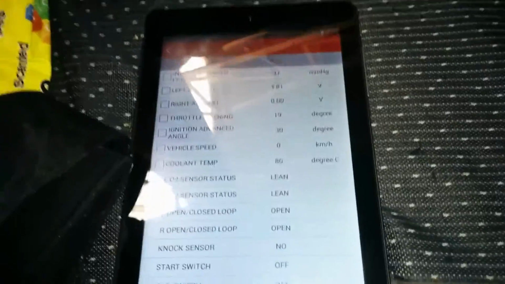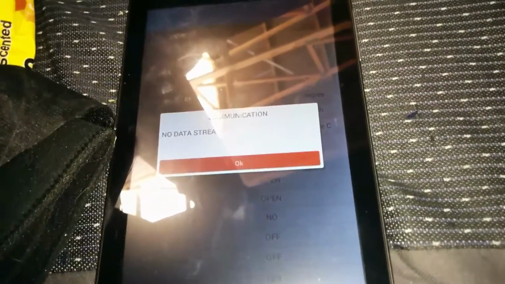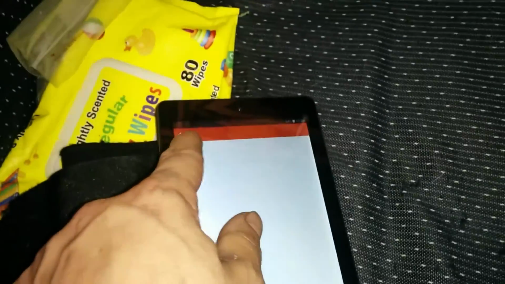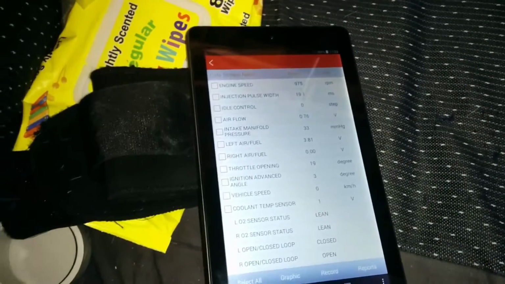So let's see. Focus you on here. Oh, I dropped out. This is, of course, the voltage drop from the starter that killed our scan tool. That's why we have the other power supply thing, which might be connected. I don't know if we get in now. Yep, managed to get in.